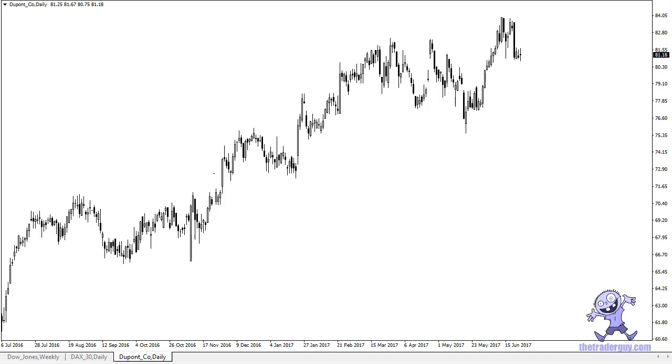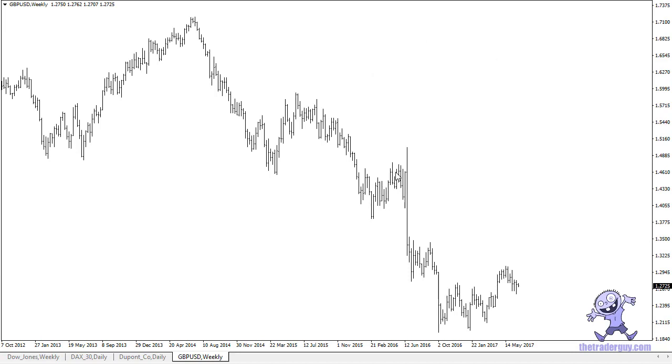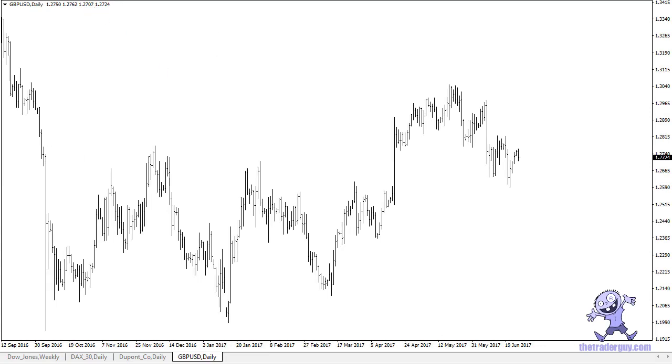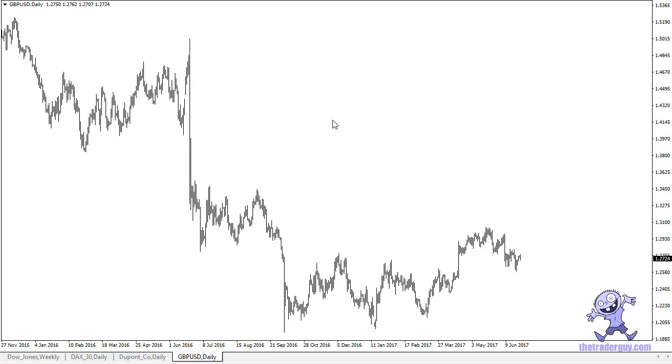So I'm going to go ahead and pull up another chart, and I think for this one I will use pound dollar. And you can see that we have been very negative for some time. I'm going to go ahead and zoom out here a little bit because from memory, I believe that we had a bit of a trend line right around here. Yeah. And you can see that we tested this downtrend line and we broke above it.